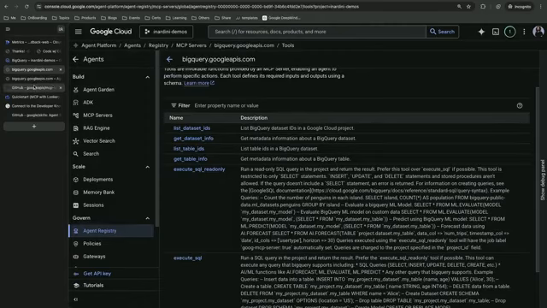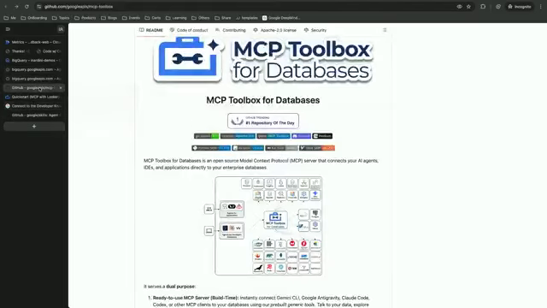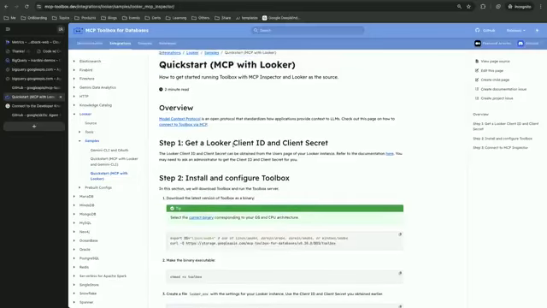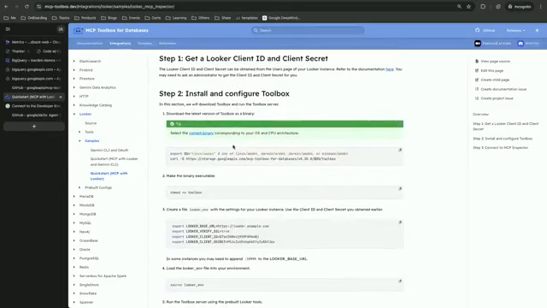With respect to the Looker part, we also released the MCP Toolbox for Databases. This is an open source model context protocol server, which includes an integration with Looker. We have a very well documented quick start on how to set it up with Cloud Code and start using it in order to consume that data from BigQuery and build your dashboard.